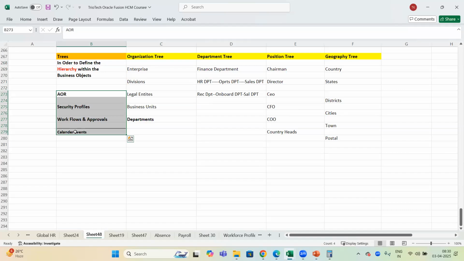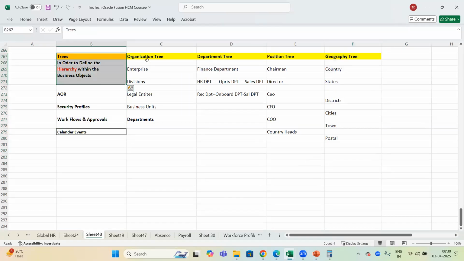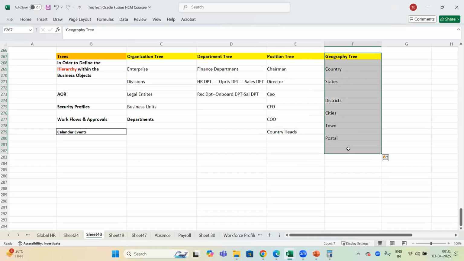And why we have trees in the system, where we will use. So these are the places we will use. So let me start configuring them. After that, when we go to this topic, I will let you know how we can use this concept of trees in the system. So the main purpose as of now is to define hierarchy within these objects. How we can define the trees?